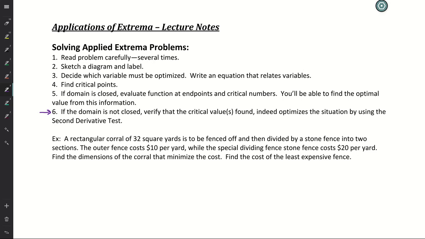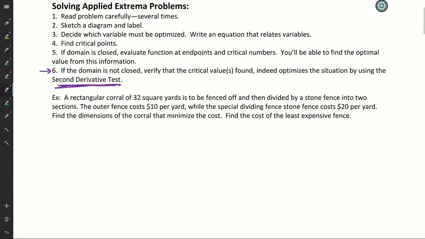So the idea here is to find a function that we're going to want to take the derivative of to find its absolute max or min. And then most of the time for these particular applications, the absolute max or min occurs at a critical value. We have to make sure that we use the second derivative test to verify that it's the desired max or min. All right, so let's jump into a problem.